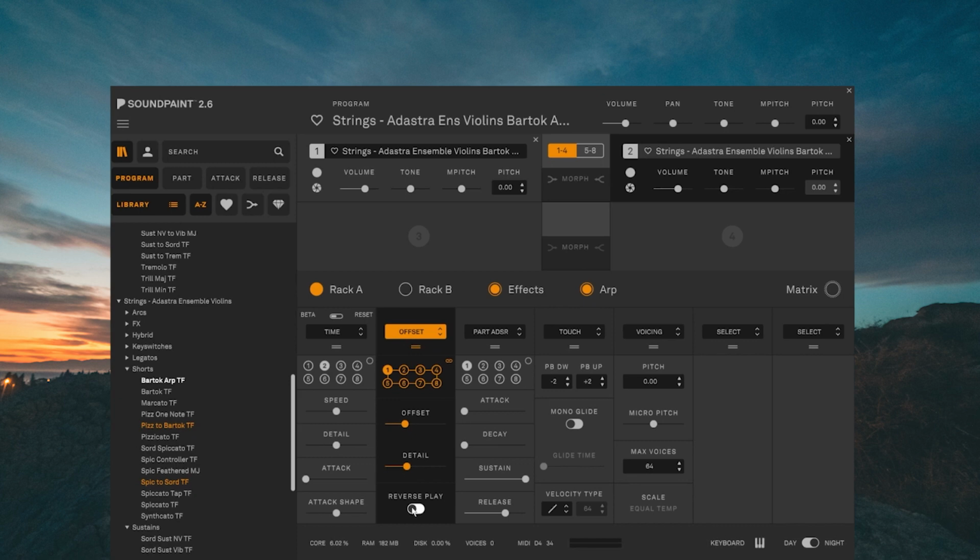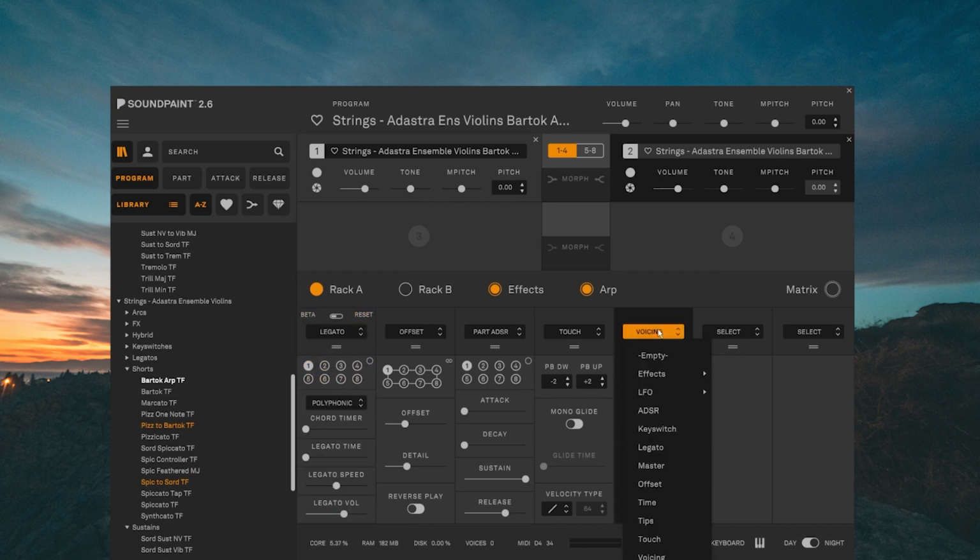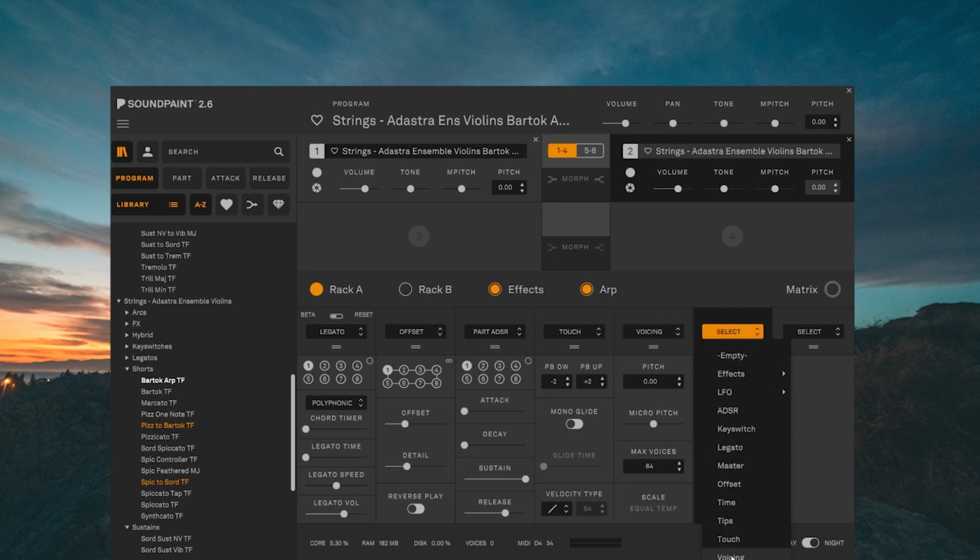You can reverse the samples around the time component. There's a legato switch, so you can actually change the nature of the samples or the patch to introduce a legato into a patch that doesn't ordinarily have it, and even the volumes of the legatos. Voicing, this is something that I used a little bit. You can control the pitch, the micro pitch, the number of voices that are available. It's no end.